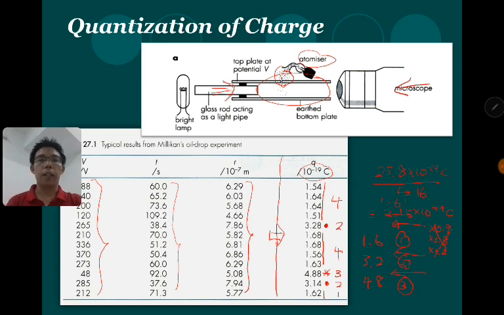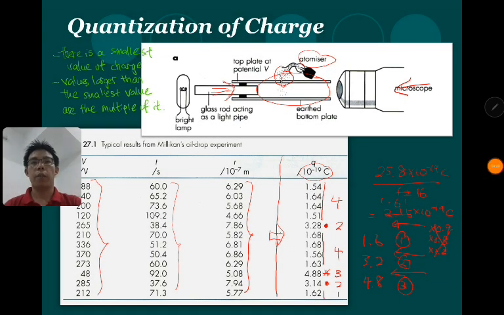So meaning that the smallest value of the charge is a value that's 1.6, and any value that is larger than that will be in the form of multiples. So 1.6 times 2 becomes 3.2, times 3 becomes 4.8, and so on. So that's basically the quantization of the charge. Alright, so that is a smallest value, and if the value is larger than this smallest value, there will be multiples of this smallest value. Okay, so I have written down here, you can copy it down, the quantization of charge.